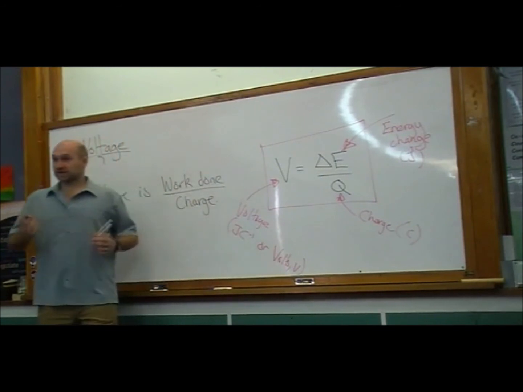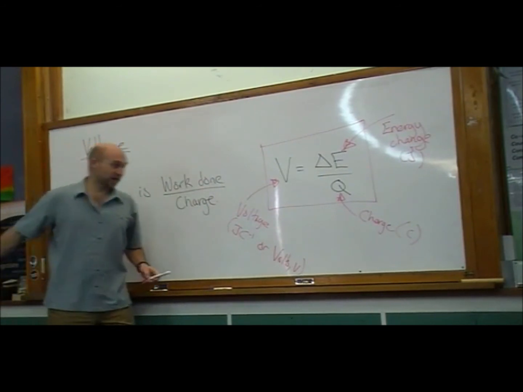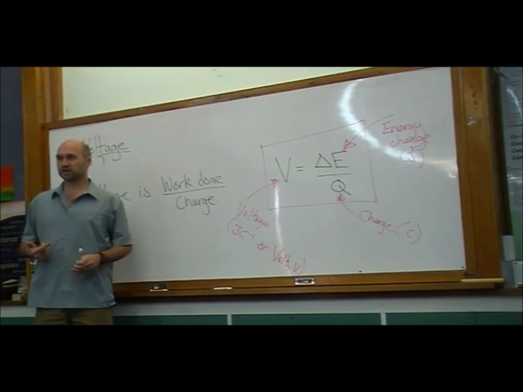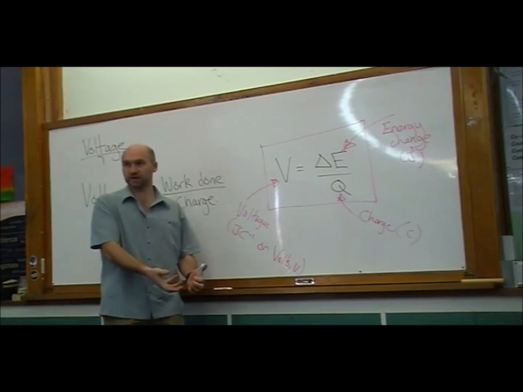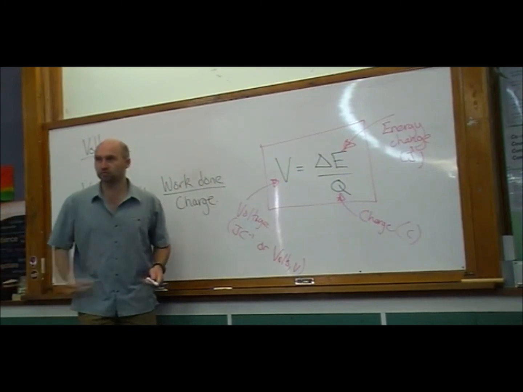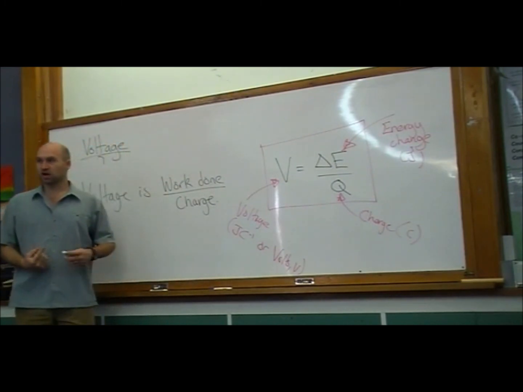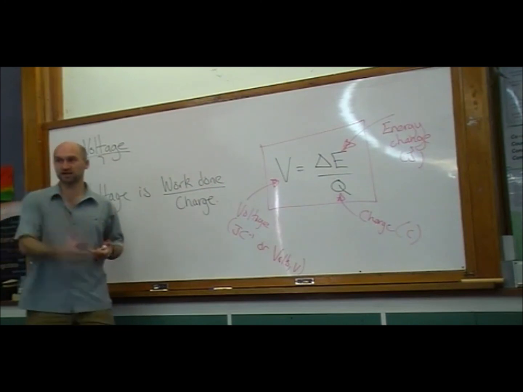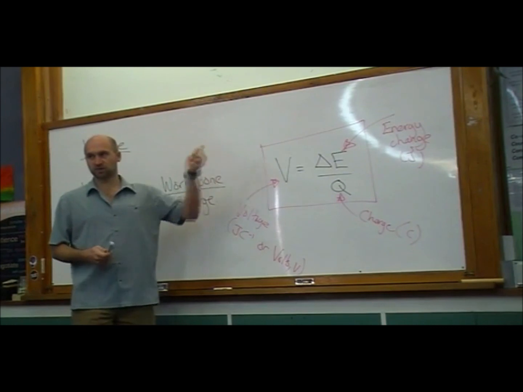So what we should be seeing in our circuits is that if we increase the voltage of the supply, we should see more work being done, or if we're in a case where we're generating voltage, if we're turning things faster or putting more energy into the circuit, we should get a higher voltage being generated, because voltage is work done per charge.